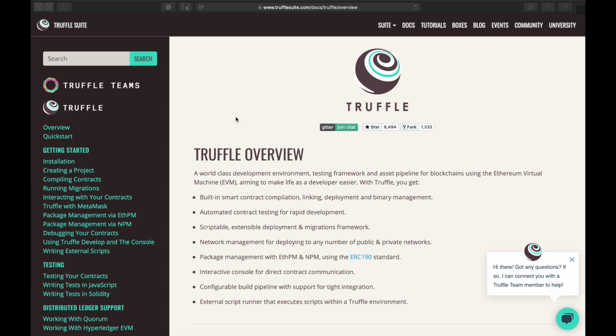Today we are gonna talk about Truffle. Why talk about Truffle? Well, Truffle is a framework that will help us build smart contracts, deploy them to the blockchain, and also will help us test them, because testing smart contracts is very important. Once they are on the blockchain, we can't edit them, so we have to make sure that they are solid.